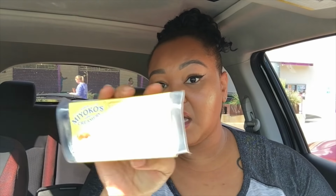And what else? Oh, this is just some aloe because I really need it because I'm burnt like a mofo right now. And then I finally picked up some of the Miyoko's butter. I don't cook with butter a lot, but I wanted to try this, so I'm gonna find ways to use it. This is just the Miyoko's cultured butter. Everyone says it's way better than Earth's Balance, even though me and Earth's Balance go way back. I'm gonna try that.